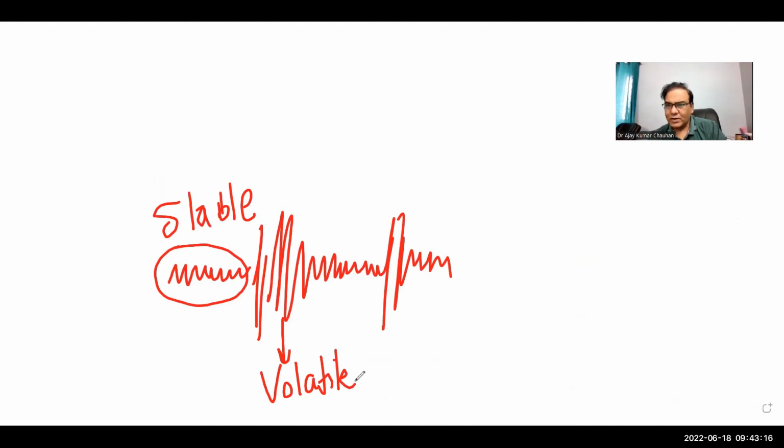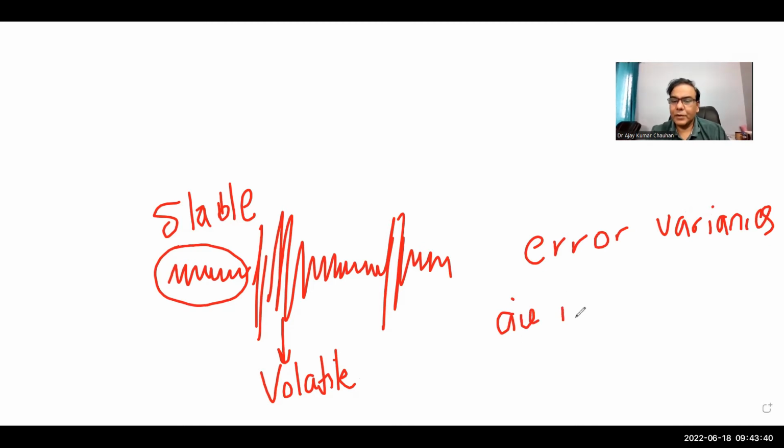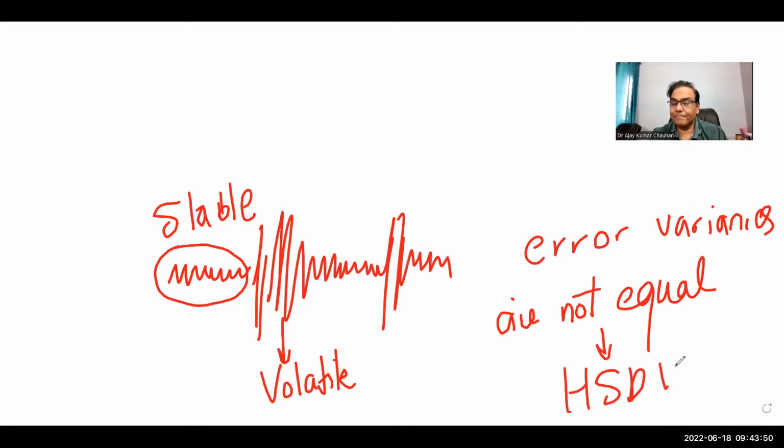Because of this, it is a concept which is actually there in the market. The heteroskedasticity concept is very important. When the market mood is changing with time, in mathematics we call it that the error variances are not equal. This concept is known as heteroskedasticity. I'm just putting a short form of it. It means error variances are not the same on all the days.